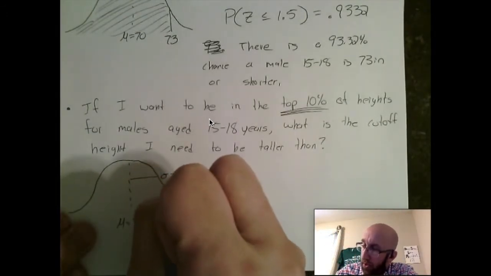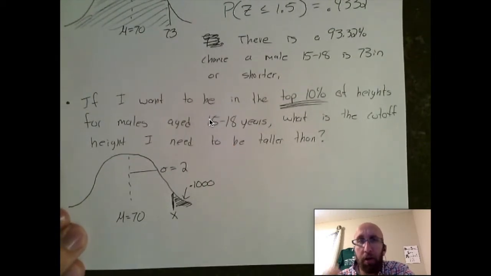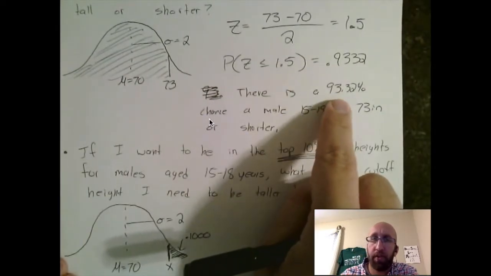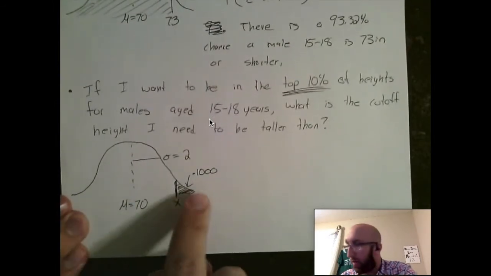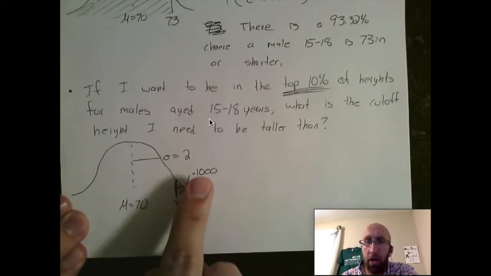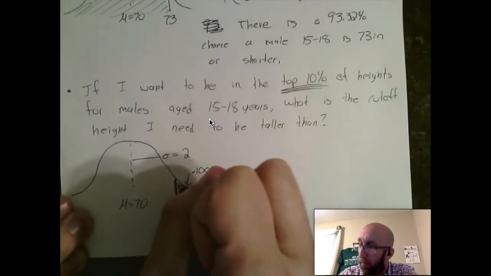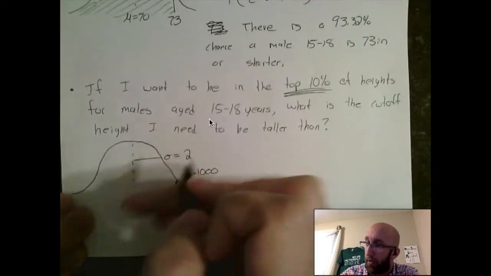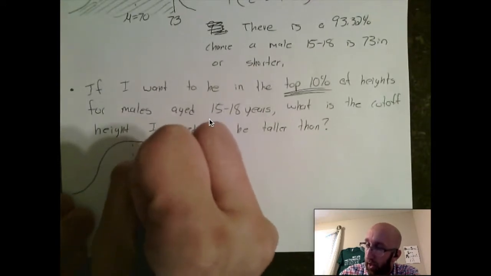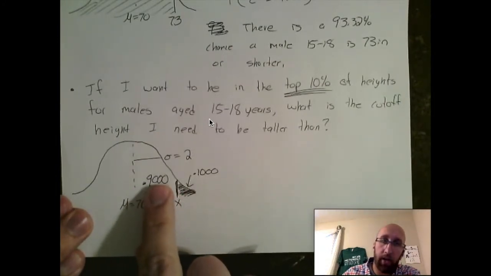What I don't know is what this cutoff point is. So this problem has a few layers here. We're kind of working backwards. It's almost like we're starting with a percentage and we want to work backwards and figure out what this cutoff point is. Is it 73? What is it? So what we're going to do is use a z-score table to figure out what z-score leaves you with an area of 0.1000 at the top. But the thing that you have to be careful about is the z-score table does not give you the area to the right. It gives you the area to the left. So if the area to the right is 0.1000, the area to the left is 0.9000.